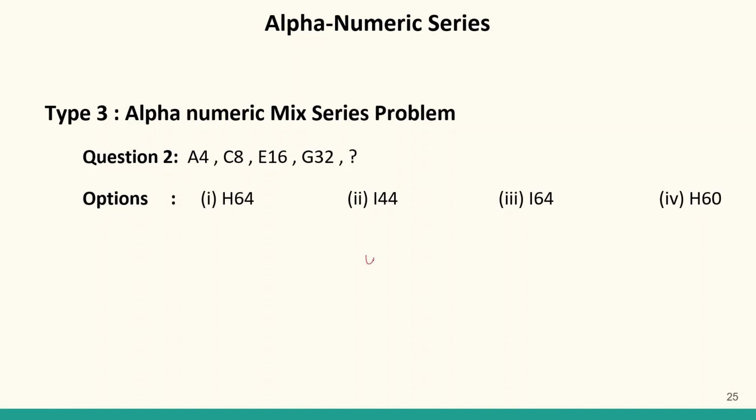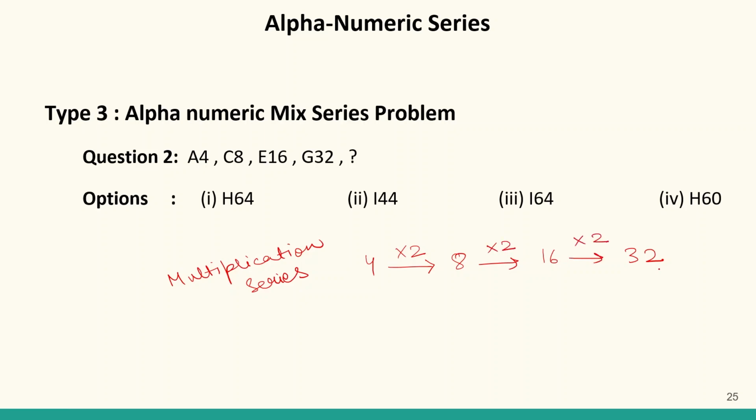First, let us look at the number series. The number series is 4, 8, 16, and 32. If I look at the series, because there's a jump of bigger numbers, as I told you, I can say this looks like a multiplication series. Yes, it does look like a multiplication series. Let's find out. If we multiply this by 2, will we get 8? Yes. If we multiply it by 2, we get 16. If we multiply it by 2, we'll get 32. So we'll multiply it by 2 to get the next term, which will be 64.